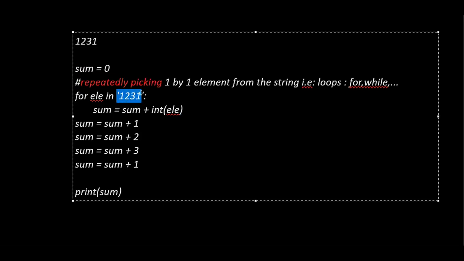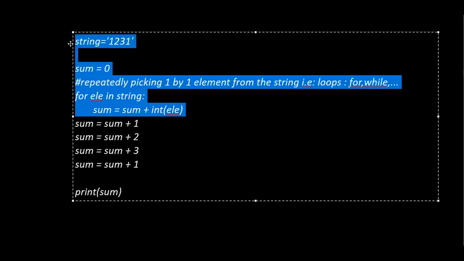Instead of writing 1, 2, 3 or anything else here, you can write it in a generalized way. Let me take it as a string. You can initialize whatever value into a string variable and use it whenever you need. Let us try this code in the compiler we have, PyCharm.